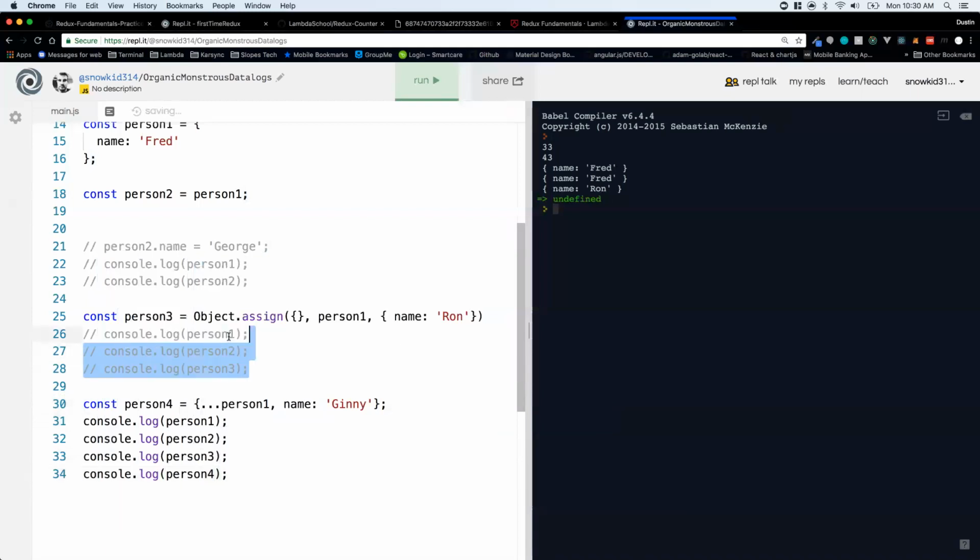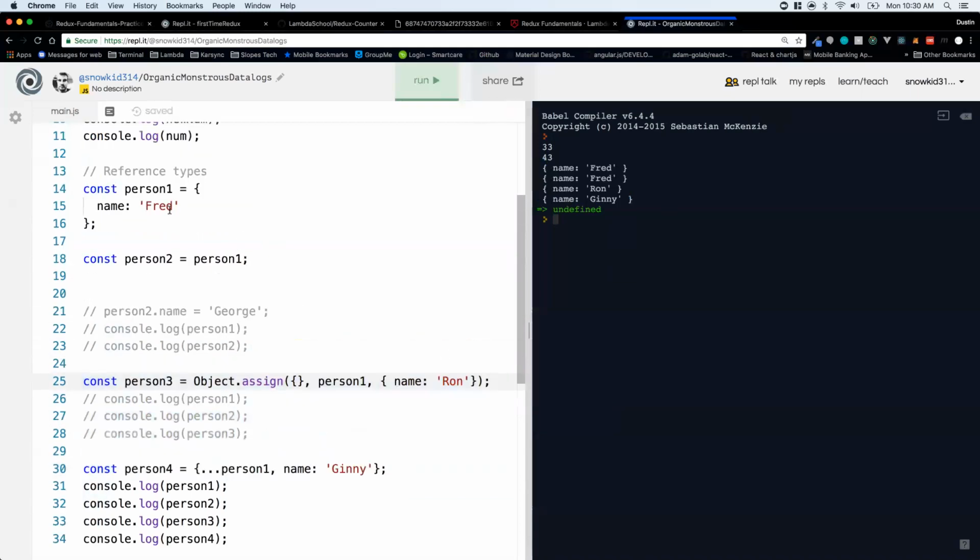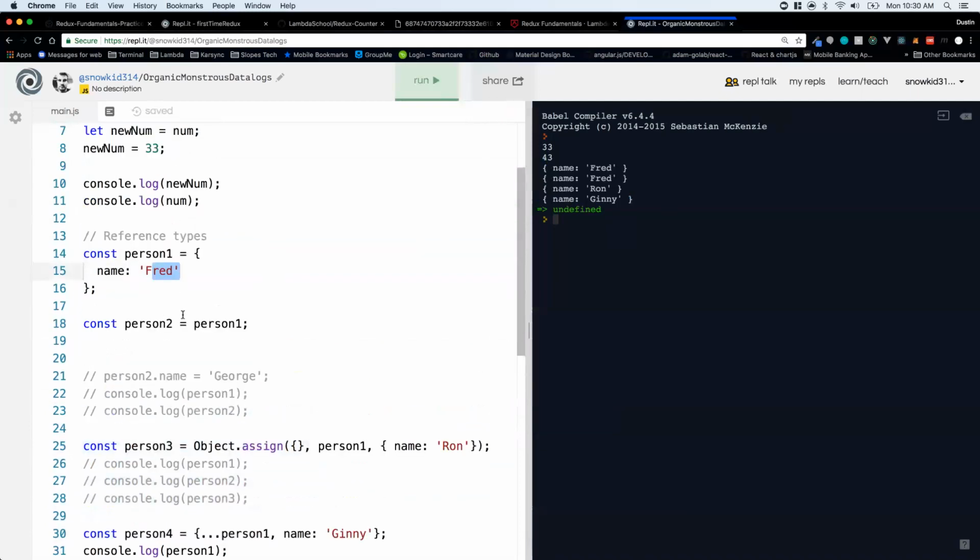So let's just comment those out. So both of these ways are accepted ways to accomplish this goal, where we're trying to change the name without changing person1's values.